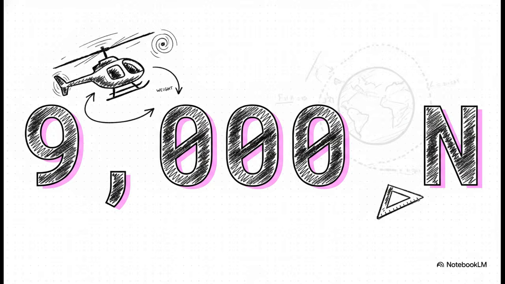To tie all this math together into a really dramatic, real-world application, check out this giant number, 9,000 newtons. According to our data, this is the minimum lift force required for a 900-kilogram helicopter traveling at an impressive 110 meters per second. By plugging these numbers back into our centripetal force equation, an aviation engineer can calculate the exact maximum radius of curvature that helicopter can safely bank through without losing altitude. I mean, that is high-stakes physics playing out right there in the sky.